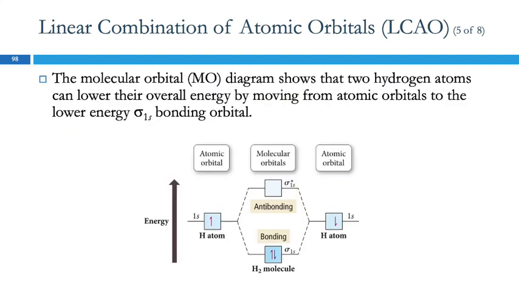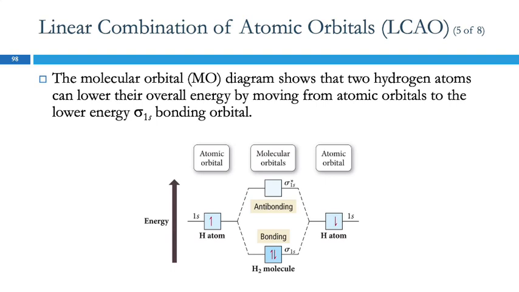So we can make molecular orbital diagrams. On each side, we're looking at the atomic orbital for the atom, and then in the middle, we're combining those atomic orbitals into molecular orbitals. And we're only going to look at diatomic molecules, just 2 atoms, because that's enough. We just need to understand the general idea of this. So if we combine two s orbitals, we get one that's lower in energy and one that's higher in energy.